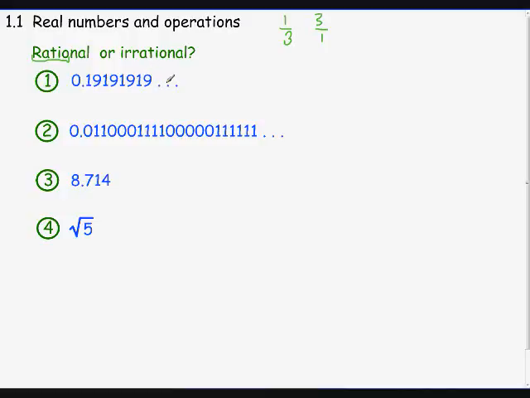You notice these dot, dot, dot at the end. That means this goes on and on like that. Some of you may have been familiar with this method of denoting that it goes on and on and on. When we have a repeating decimal like this, a pattern that goes 191919, that's the sign that we have a ratio here that can be expressed as 2 integers, and therefore this is rational.